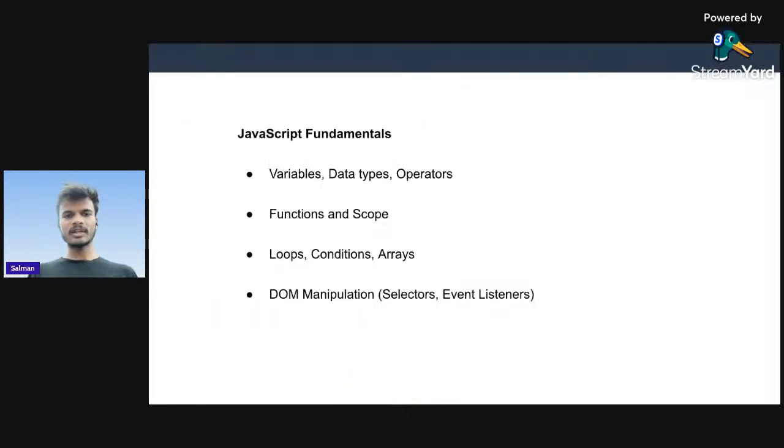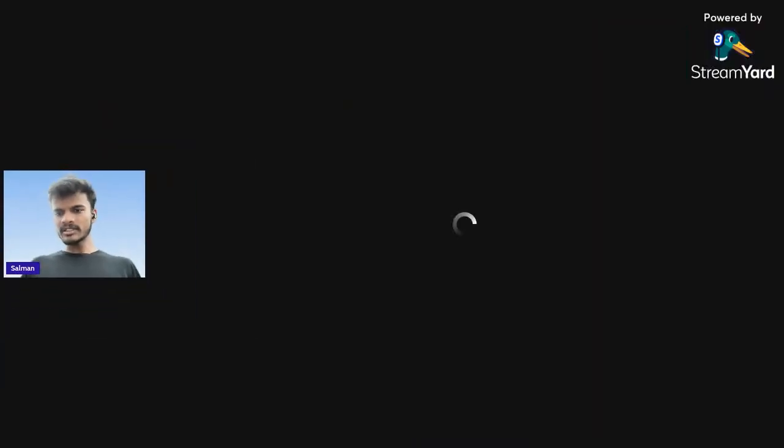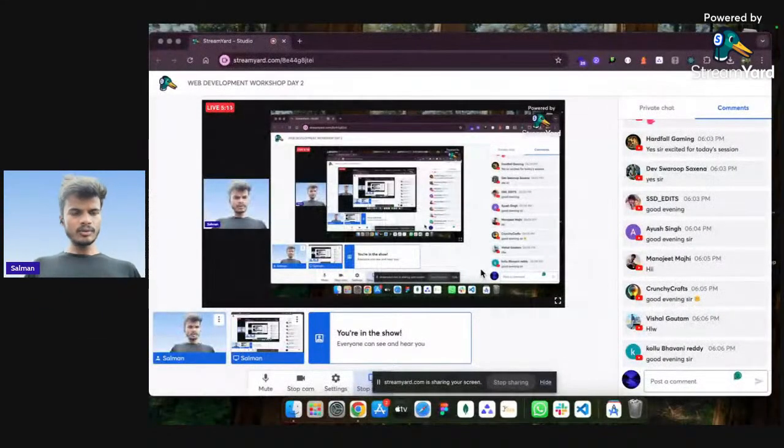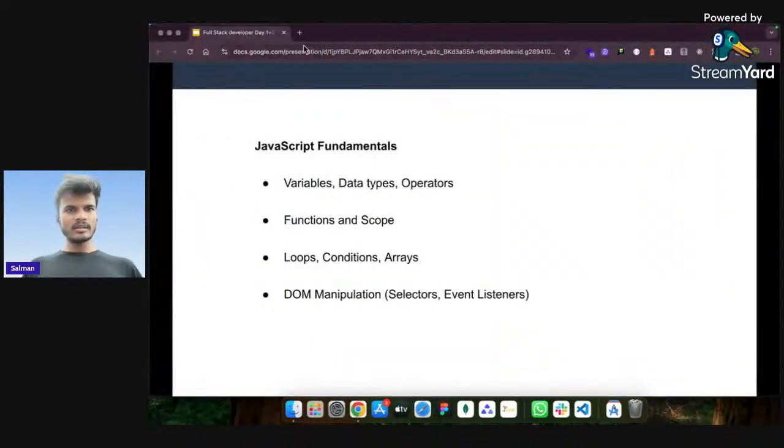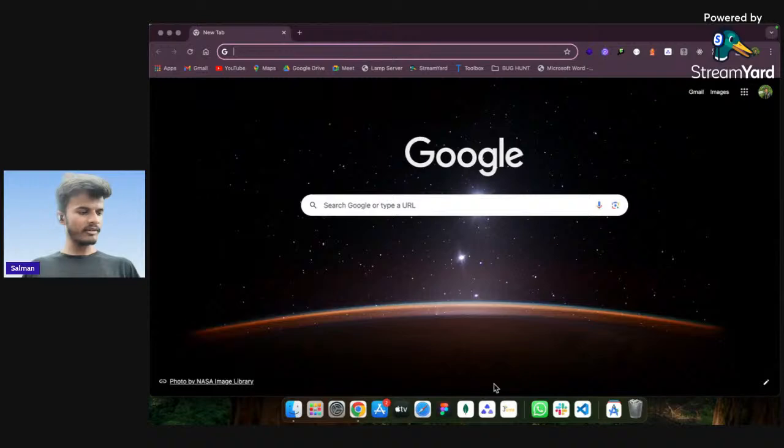Okay, so yeah, I'm going to share my screen, right? There is a prerequisite: all of you must be familiar with VS Code, the Visual Studio Code. Right now I hope you all are able to see my screen. Right, we are on the desktop right now, and here we will work in VS Code.